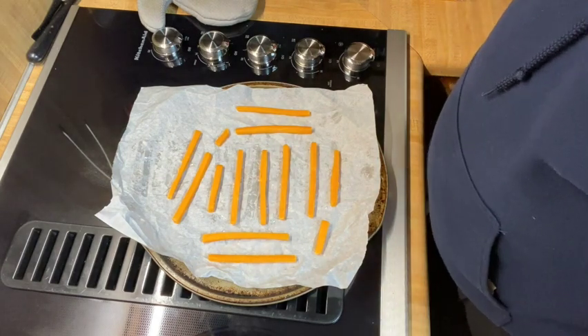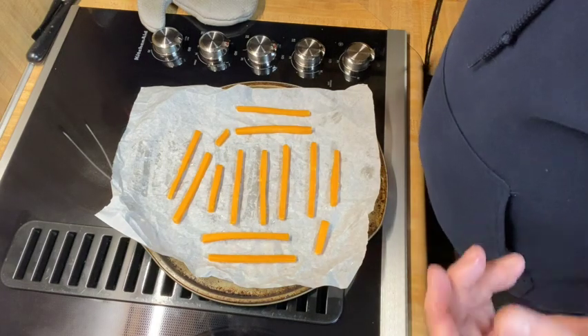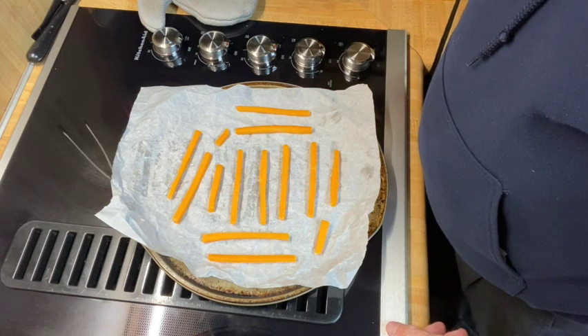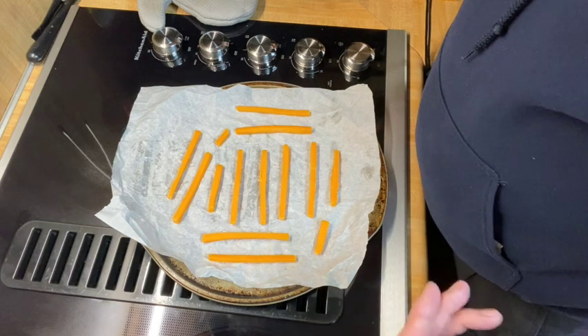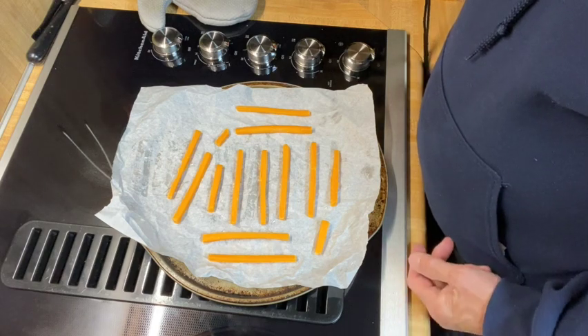I have no doubt it will puff, but I have doubts that I'll do it right, so we'll see. I'm gonna do some experiments and find out. It's supposed to cook for five minutes, so I'm gonna be putting it in as soon as we hear the beep. There's the beep — oven's preheated, let's stick her in the oven.